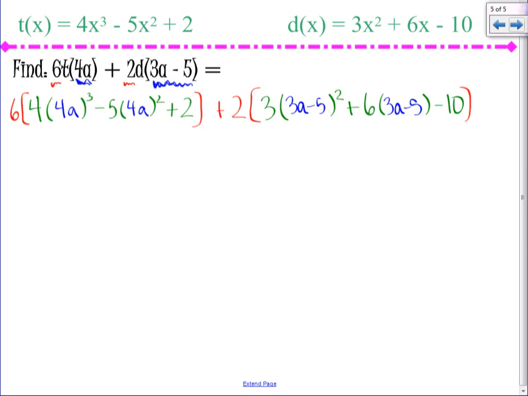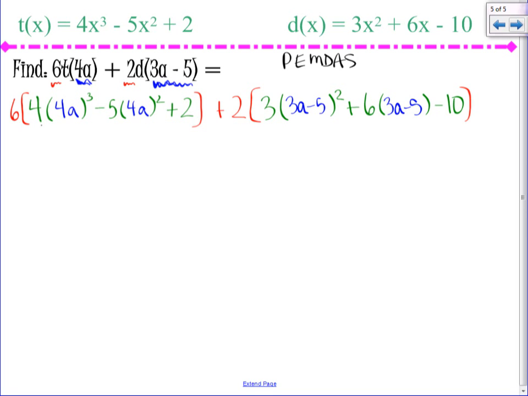So on all of these, let's just remind ourselves of our order of operations. We need to look at all the parentheses first. That means we're going to figure out what's inside of each of the red sets of parentheses. We'll do each of them. Okay. Now inside the parentheses, we need to do exponents first. So let's do that on all of these.